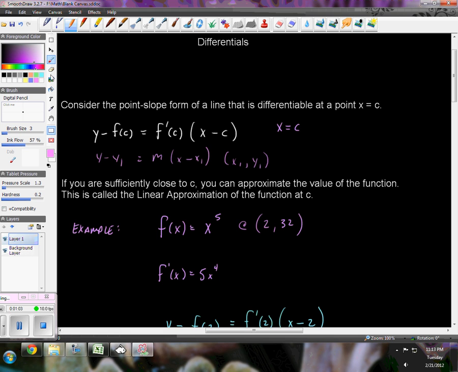What this does is, if you have a general function, I'm just going to draw a curve here, one that comes up like this and just over. Now if I have a point here that I'm looking at, I want a tangent line to that. So here we are tangent at that point. You'll notice there's a little bit of difference. As you get really close, there's not a heck of a lot of difference between the value of the tangent line and that of the function. But as you get further and further away, there's quite a bit of difference.